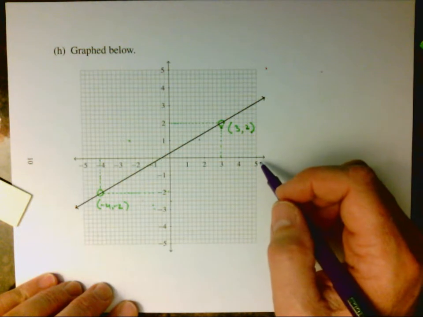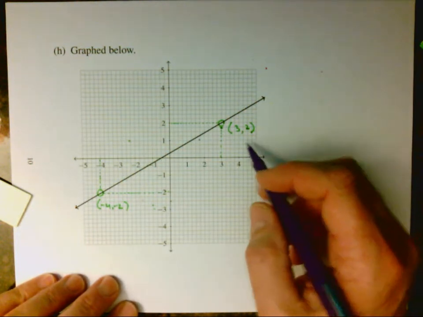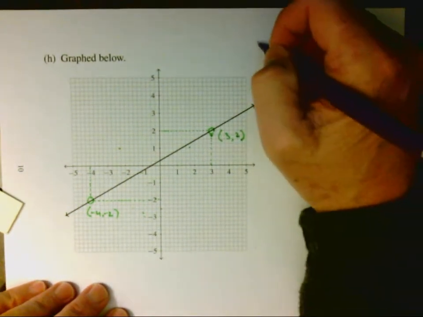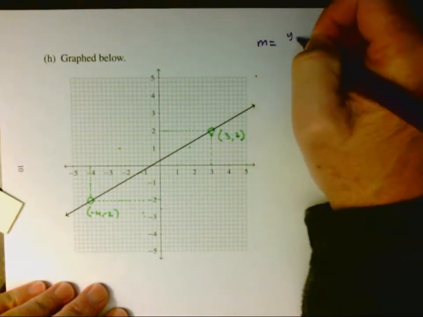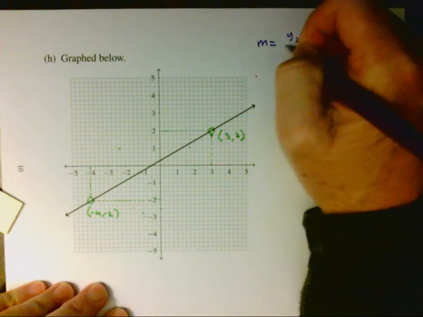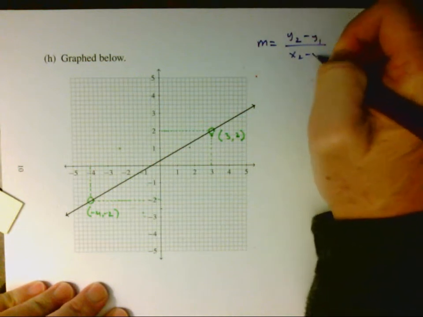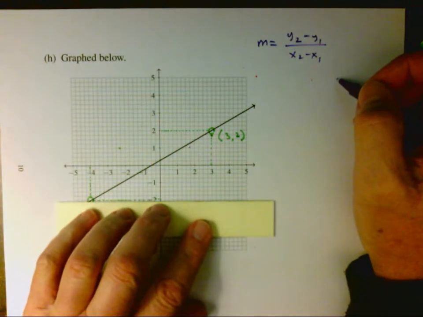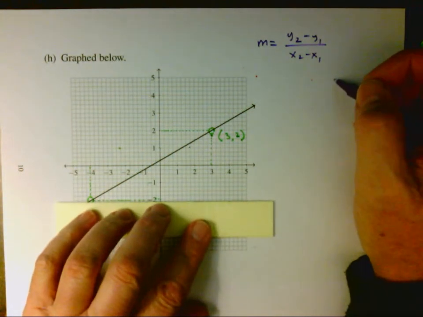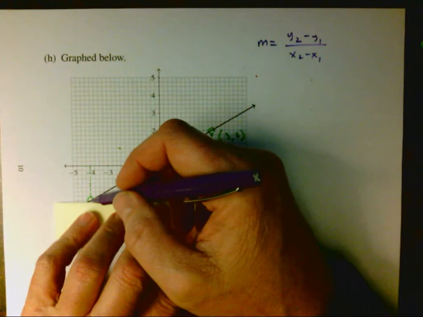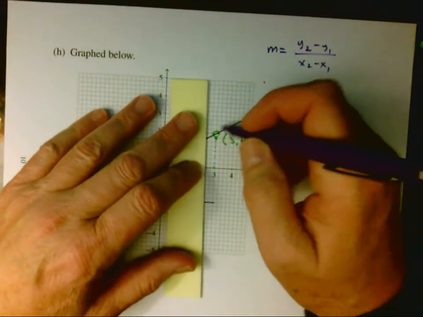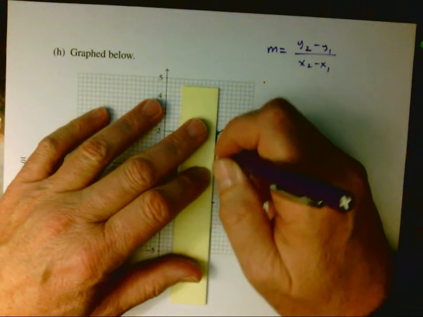Now, once we've done that, we have a pair of points. If you want, you can compute the slope using the formula. M equals y2 minus y1 over x2 minus x1. I always brought a sheet of graph paper to tests, and you're welcome to bring a blank sheet of graph paper to a test. I graphed them, and besides, I provided the graph here, so why would we not use it?